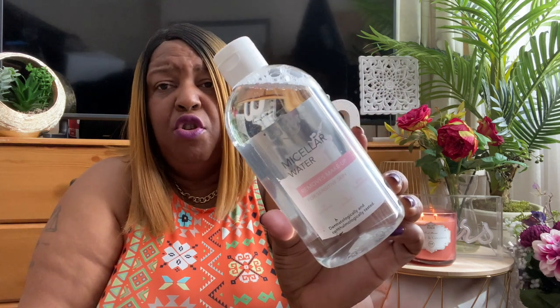Lovely. Also, what I saw in there, and I thought, oh, I'm going to try this, because normally I use Elemis micellar water. And I thought, well, I haven't got Elemis money right now. I'm running out, so until I buy my next Elemis bottle, I thought I'd try this micellar water. And this is Locora micellar water. It looks pretty good. It's for sensitive skin. They've got different types, but this one, the pink label, is for sensitive skin. And it says no perfume, no alcohol, gentle formulation.